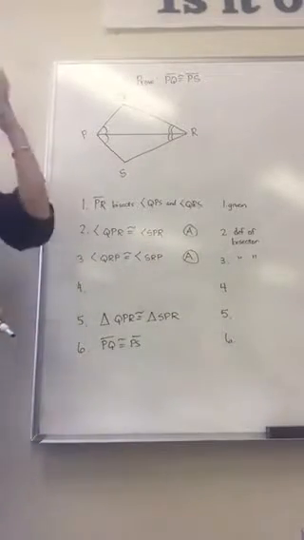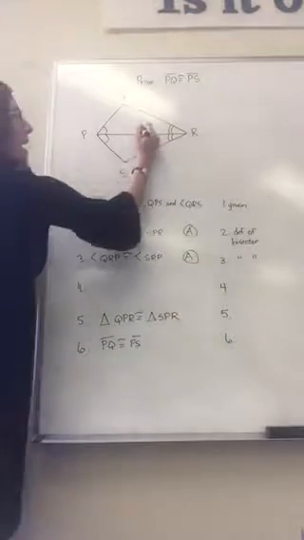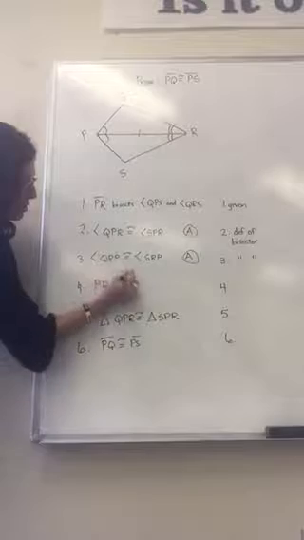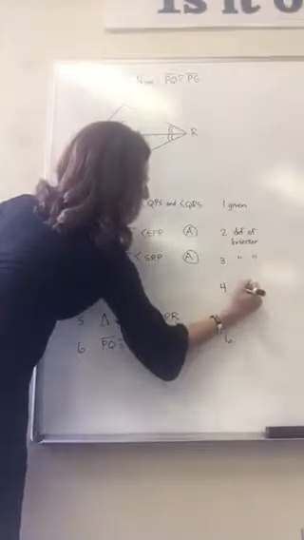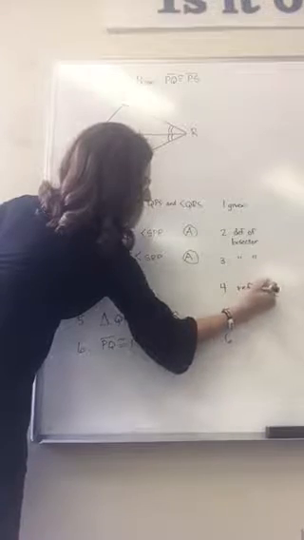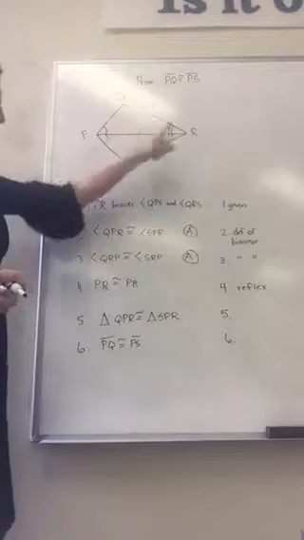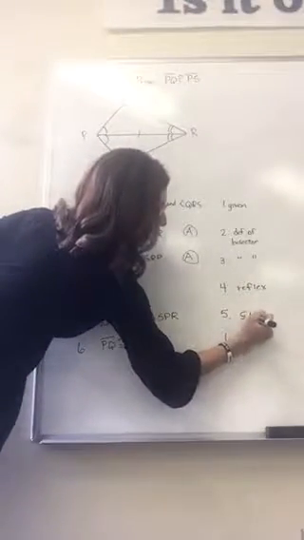All right, so what I see is that there's a side in between those angles. So I can say PR is congruent to PR, and I'm not putting my line segment signs for the sake of time, by reflexive, and I'm not going to write the whole word. I'm going to abbreviate because I'm almost out of time. So I have side, angle, side. I've proven those triangles congruent by side, angle, side.